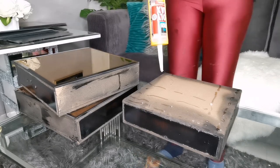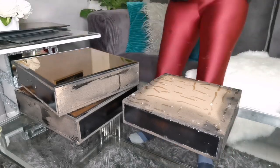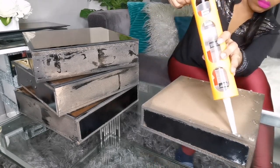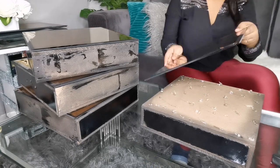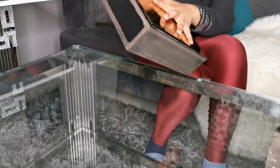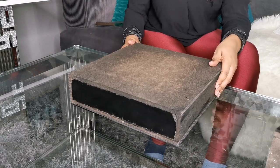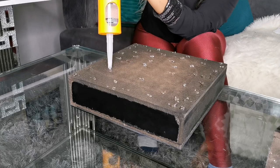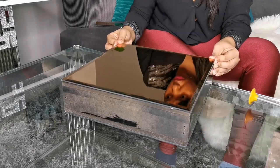I will be gluing one side of each box to allow the glue to dry a bit before turning the boxes on their side and gluing each additional mirror. So after waiting for 10 minutes, I turned the boxes and glued the adhesive on the mirror. You should take your time when doing this, because if you do them all at once, you risk the mirror slipping a bit.